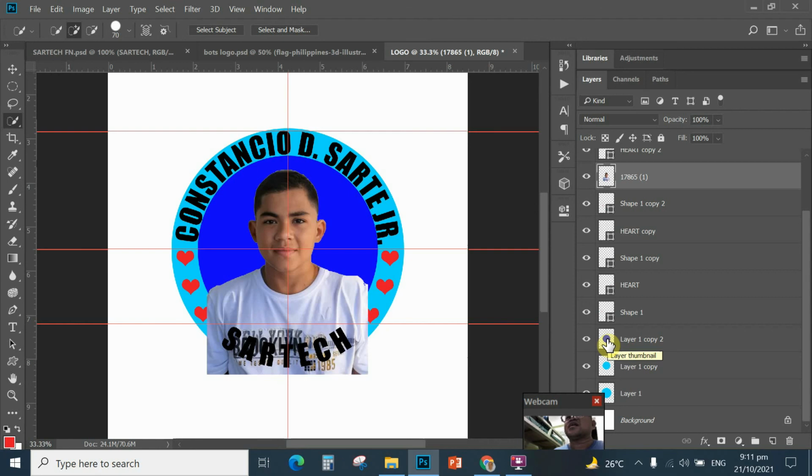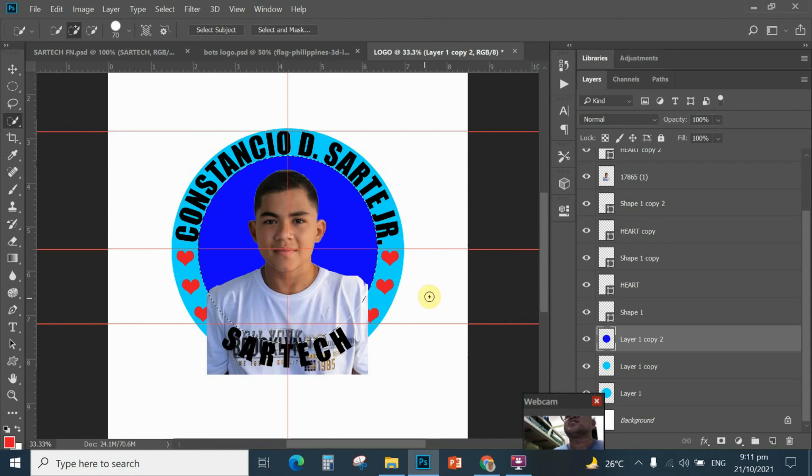You hold down the Ctrl key and then click this blue, select this layer. You hold down the Ctrl key and then click this shape. So after selecting that one, since I want to delete the outside of this picture so that the picture fits on a circle, I'm going to inverse this one.